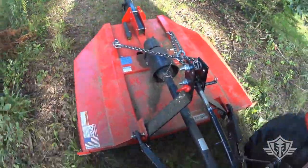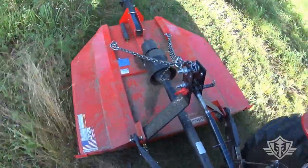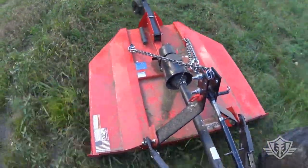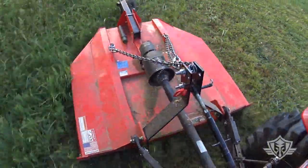Now that does result in the back end sagging a little bit when it's all the way raised up. It will droop a little bit, but that's okay. It's still enough to get my back wheel off the ground, and gives me plenty of clearance if I got to raise this thing to get up and over something real gnarly.